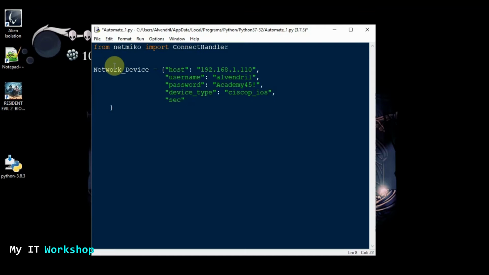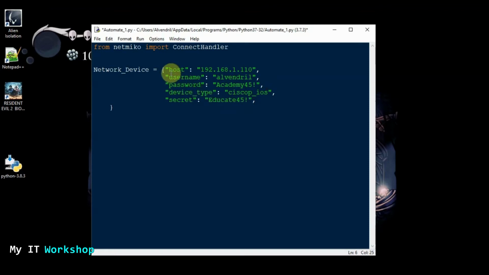And the last one is one we need, which I'm going to explain in a few seconds. It's the secret, the password to go to the global configuration in the switch or router. For me, it's this one. It can be the same as the one above, like Academy 45, but for security, since we're using SSH, I'm using different passwords. By the way, I created these two passwords for my switch. I don't use them in any account on the internet, so I just want to make that clear.